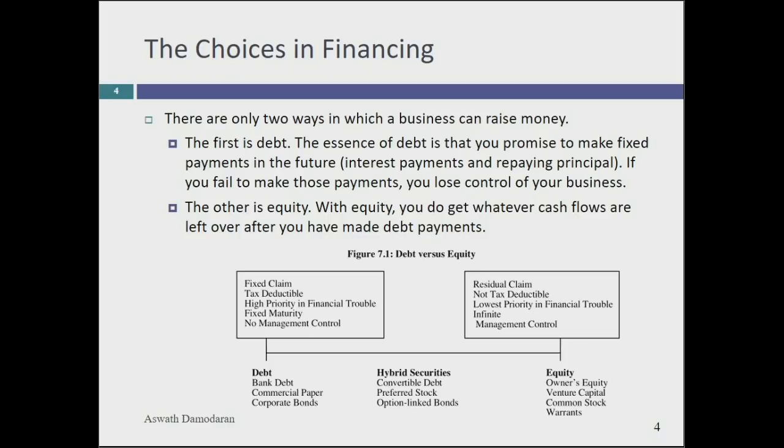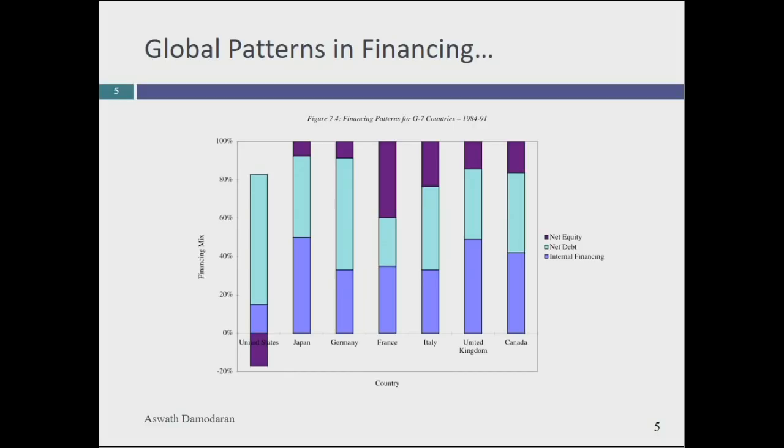We're also going to talk about hybrid securities. We kind of mentioned them in the context of cost of capital. Hybrid securities are part debt, part equity. Classic example is convertible debt. Convertible debt, the debt portion is of course the bond. The conversion option is equity. Preferred stock, a hybrid security. Hybrid securities have some of the features of debt and some of the features of equity. So as we talk about debt and equity, keep that in mind.